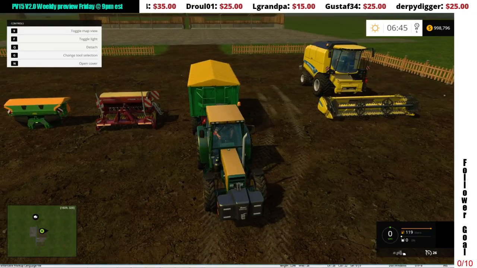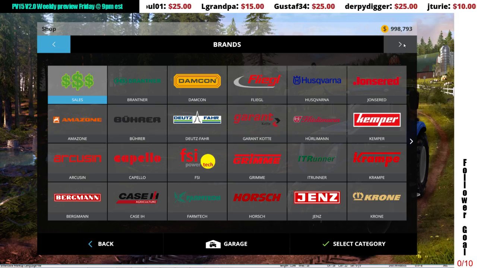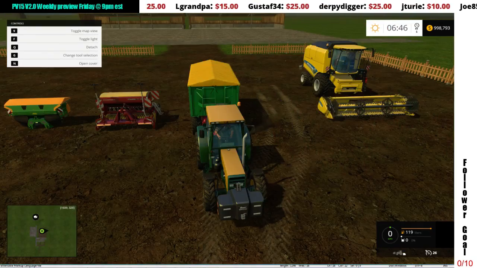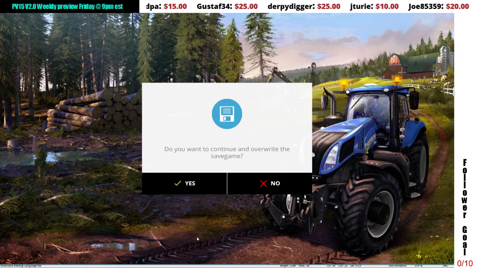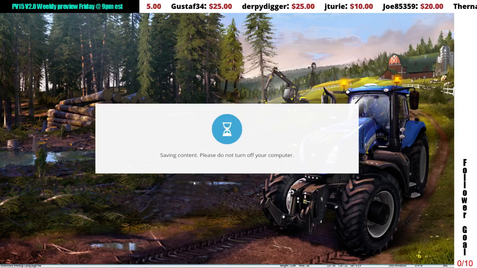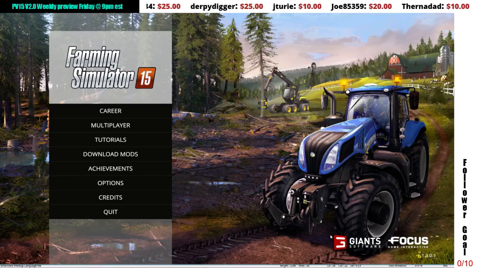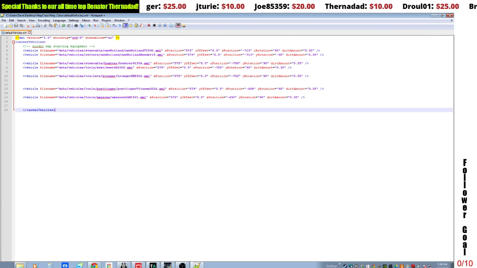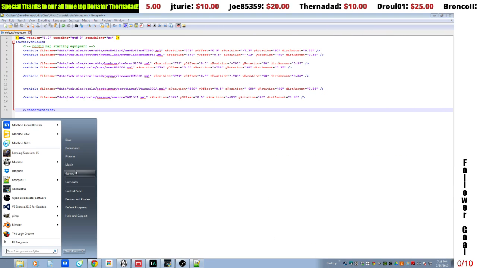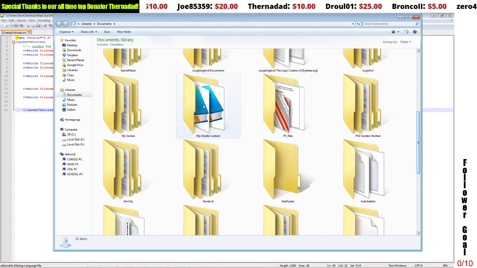Next thing I want to do is I don't think I have any mods installed, but I do want to show you how to bring in a mod right into your default vehicle XML as well. But we will get into that. I'll show you basically on another save game that I have. We always have mods in them. We'll pull one out of one of my other save games. We don't need this default vehicle XML here, this one here. But let's go to, I believe I saved that as save game 12.